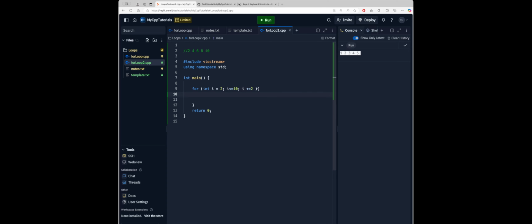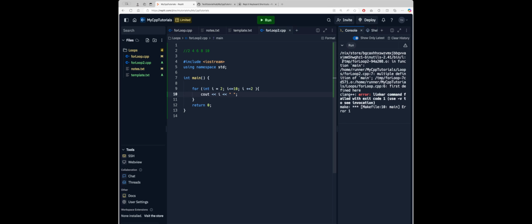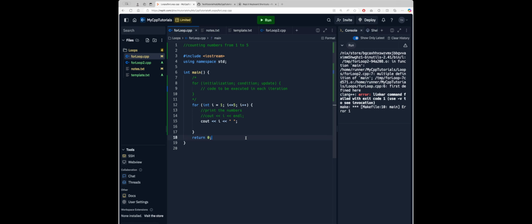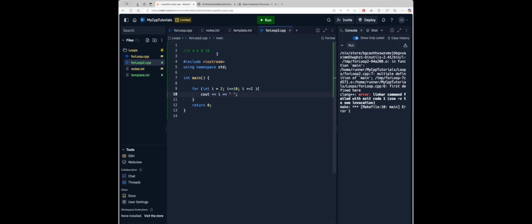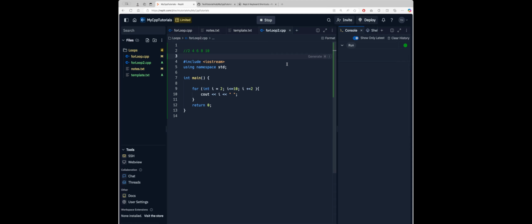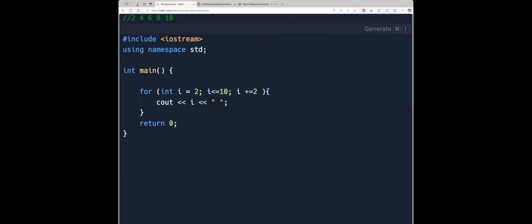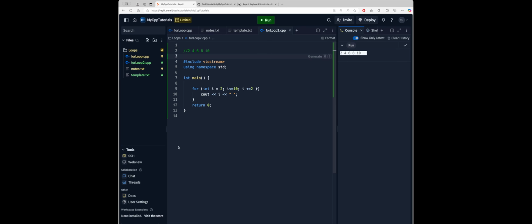Then this section here is the one that will print out the value of i. Earlier we have that already, so the AI is showing this code already. So we print out the value of i and then some spaces here. And if we click run, oops, there's some error. Okay, what happened? I think I need to hit Control A and put some remarks on the first loop, then run it again. Okay, so we have this statement here. This is the output for our second program.